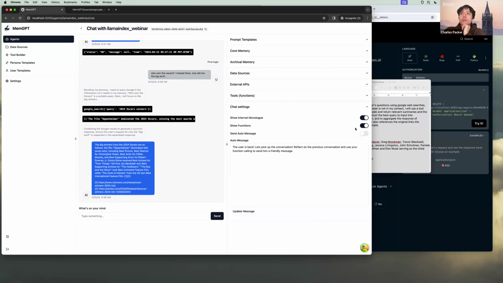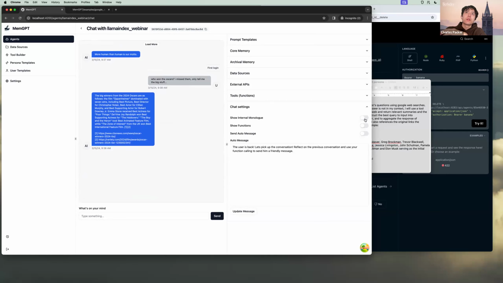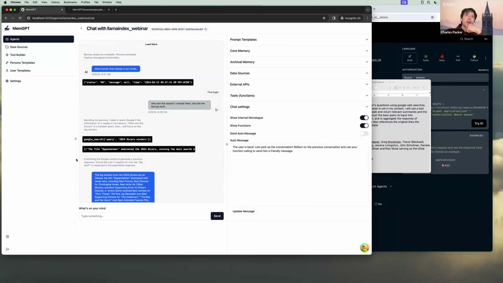If you want to see what the user is seeing, what you might just show the user, it might just look like this, right? You don't see any internal monologue, you don't see any functions. But what we're looking at right now is an interface intended for devs. If you're deploying your agent on an app or on a service, you can see a chat log of what's going on. You can also interface with the agent yourself for debugging purposes. So you probably want these on.